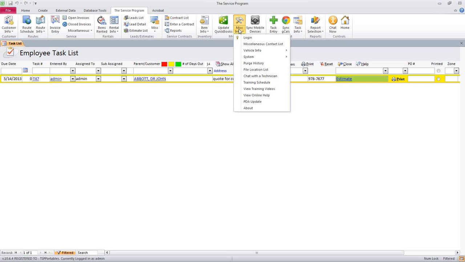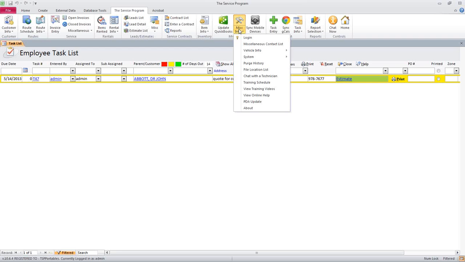The software is best used, or the big picture is, everything does come back to the office first. So nothing from the app directly goes into QuickBooks or to a customer. Everything is synchronized back to the office where then it can be emailed or invoiced into QuickBooks and then sent to the customer, for instance.